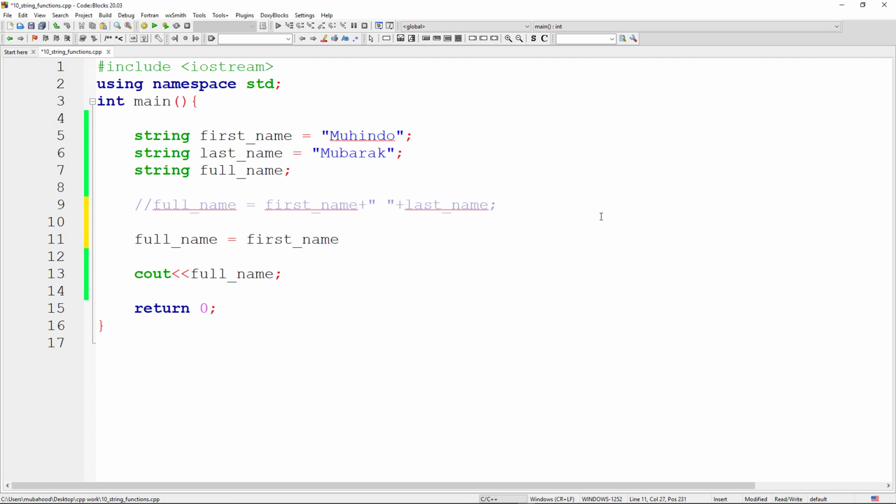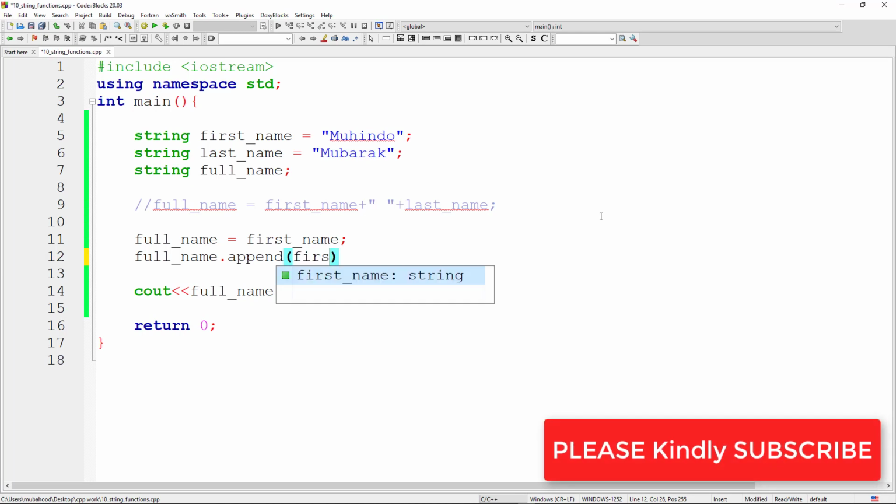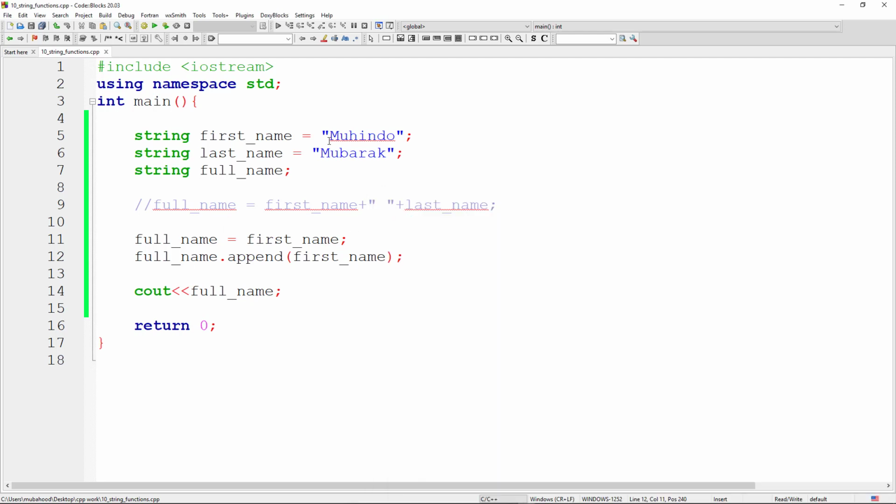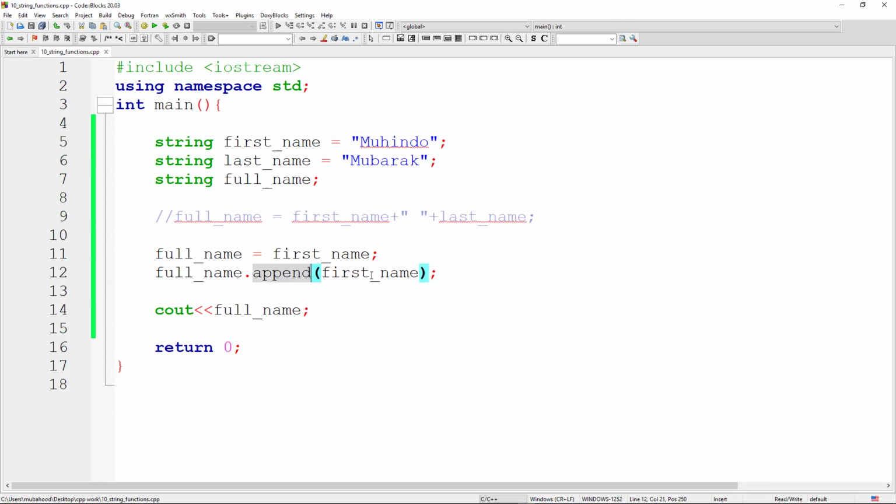first name. So it means that at this moment, in full name, we have only the first name. So after doing that, I can append the last name on this full name by simply saying dot append, and then I pass here the last name. So by doing that, I'll be able to add the last name on the first name. This is a new function in C++. It can help you to concatenate one variable on another. Okay, I hope you've understood that. I just first create first name, and then I store it in full name, and then I append or add, using the append function of C++, the last name.